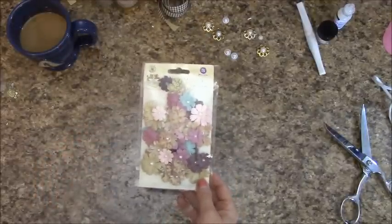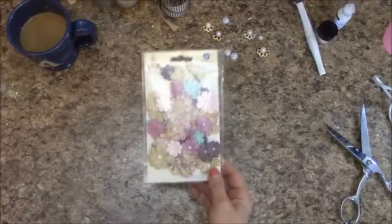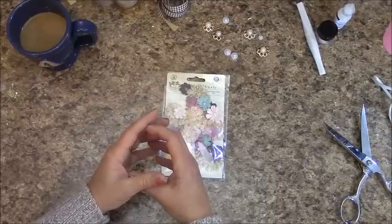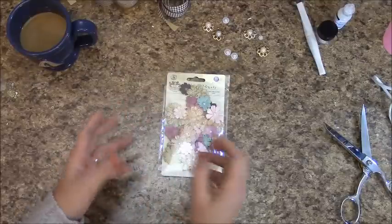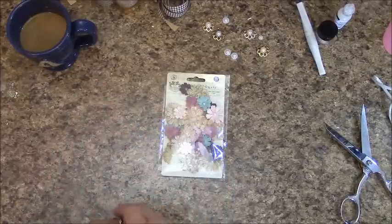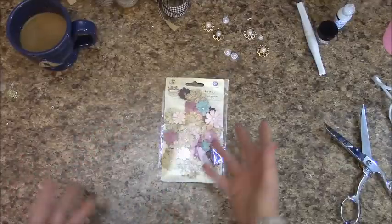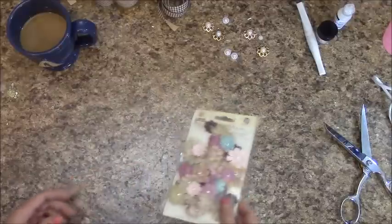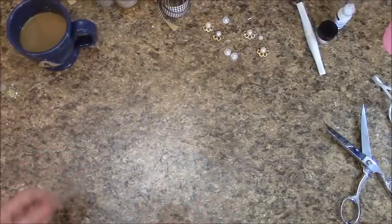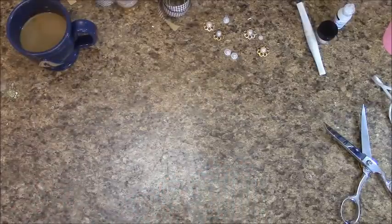There's also one by Petaloo, and it's lilac or lavender, and they're slightly larger flowers, and they're fabric, and they're gorgeous. I used it in earlier tutorial albums, but they're a bigger flower, and those would look good on the cover as well. And I wish I had a package, but I forgot it, so to show you. So that might be an option for you. Anything will work. Just look in your craft drawer. We have a lot of flowers that could be used in this.